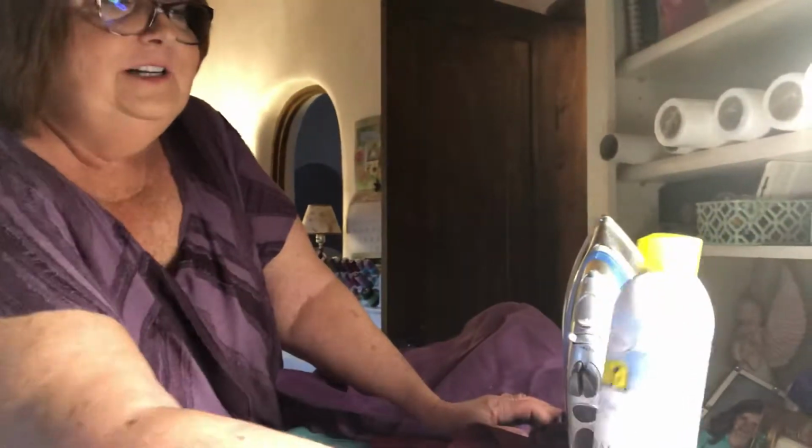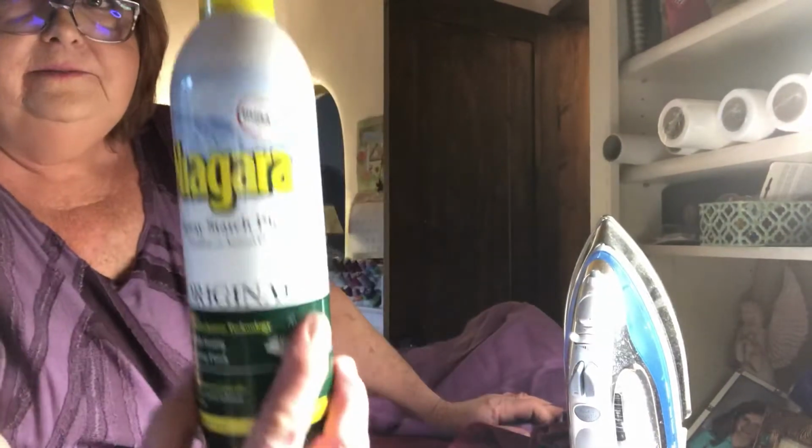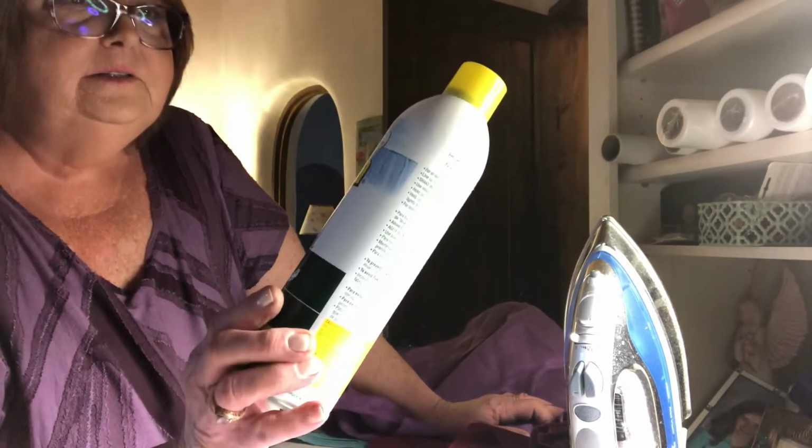So you want to prepare your linen, because flimsy isn't gonna cut it. You want it really, really stiff. I mean, really, really. So there's a joke about that, but I won't tell it. So anyway, you're gonna need some spray starch. This is just Niagara. I use just regular spray starch. I use heavy. This is supposed to be heavy. I'm not sure if it is. Doesn't really matter.